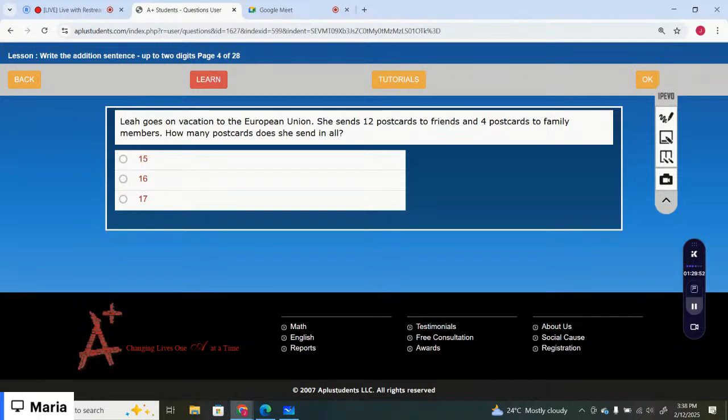Lee goes on vacation in the European Union. She sends 12 postcards to friends and 4 postcards to family members.